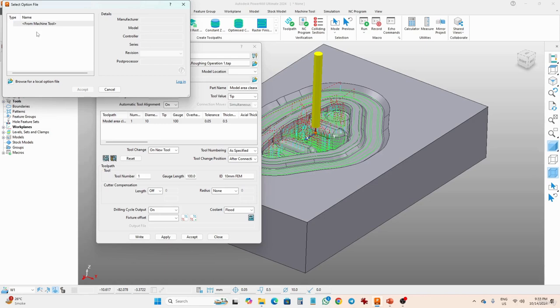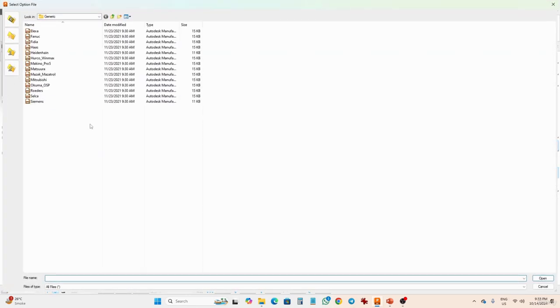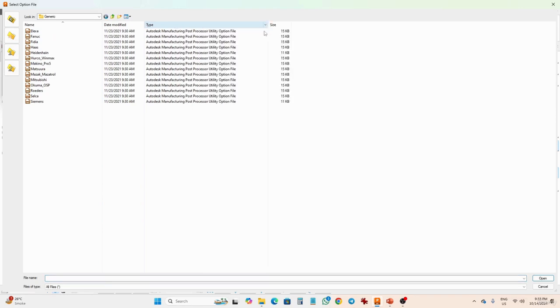But if you don't find the machine instruction files, then you can just browse the demo files which are available in the Autodesk manufacturing post-processor utility.